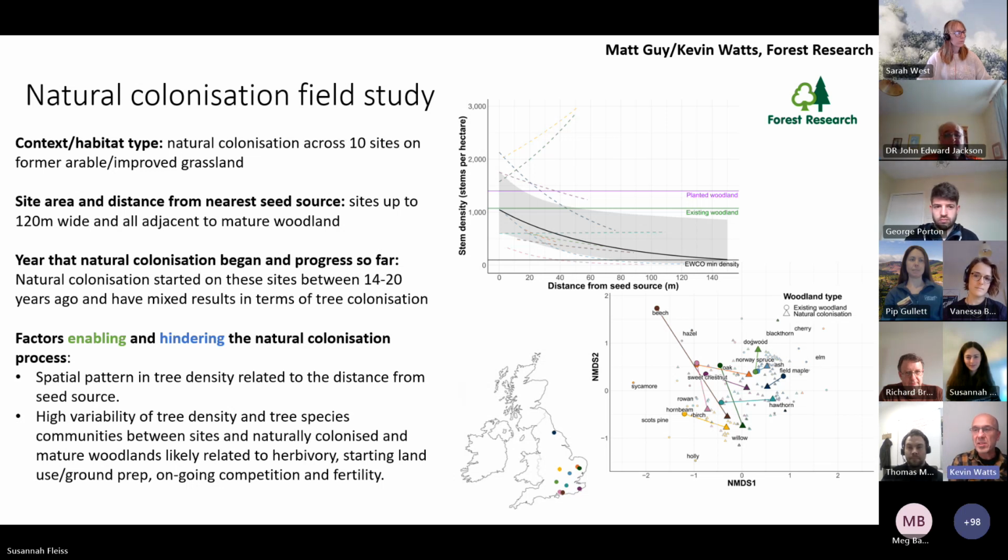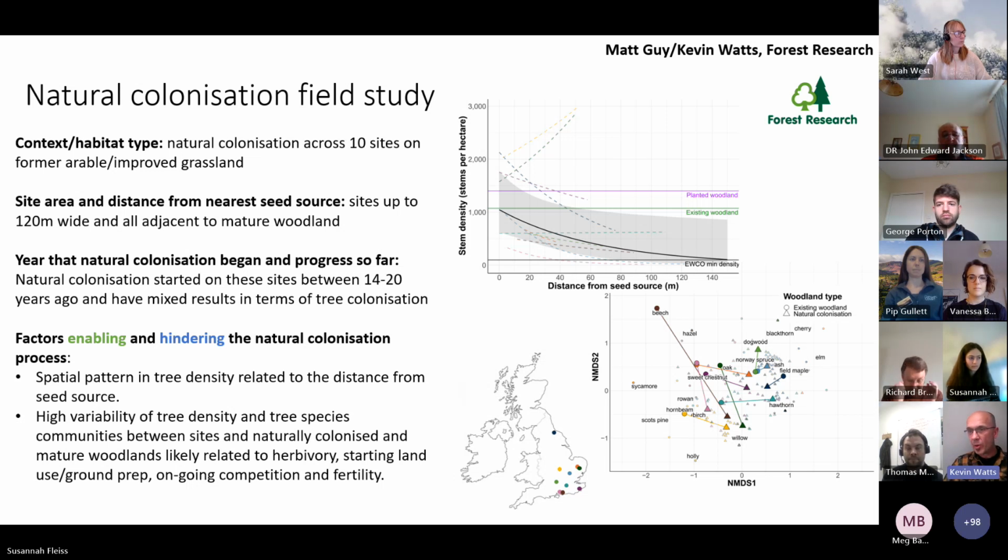Okay, so to take this LiDAR study a bit further, we conducted some field surveys on 10 of those sites that were around 10 to 20 years old, and they were all adjacent to mature woodland, as you can see in the map in the centre. Within those sites, we measured tree species, tree size and density of trees along a transect from a mature woodland into the area of natural colonisation.